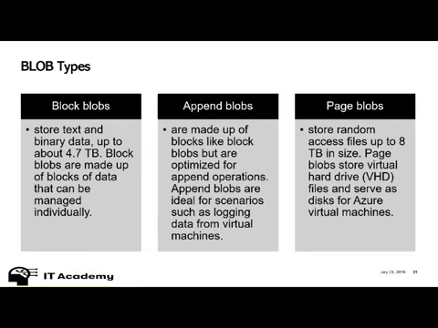What we can do with an append blob is create an additional block blob, but it's optimized for append storage. The idea around an append blob is if I create, say, a virtual hard drive file that's currently 2 terabytes in size, and I need to resize that drive so that it's 3.5 terabytes in size, I can use an append blob to add that extra capacity to that existing blob.